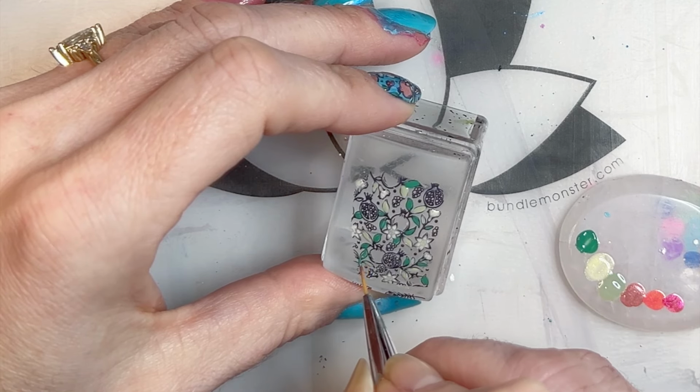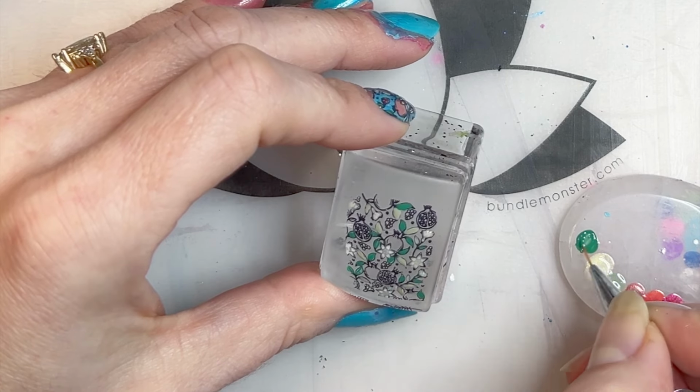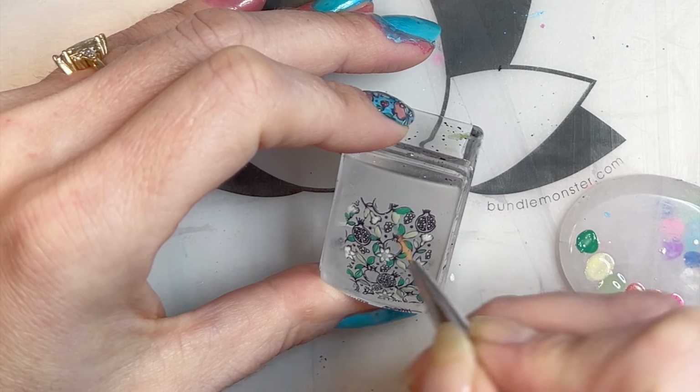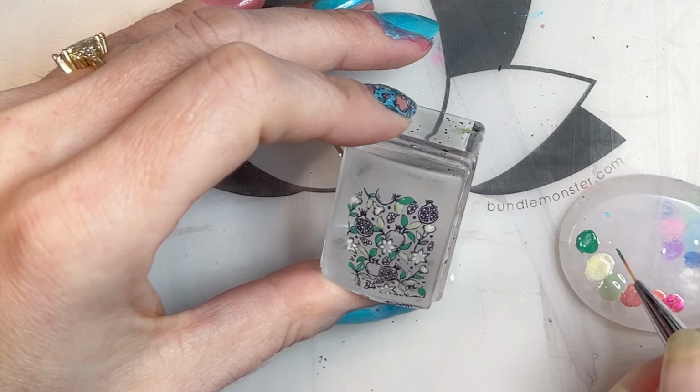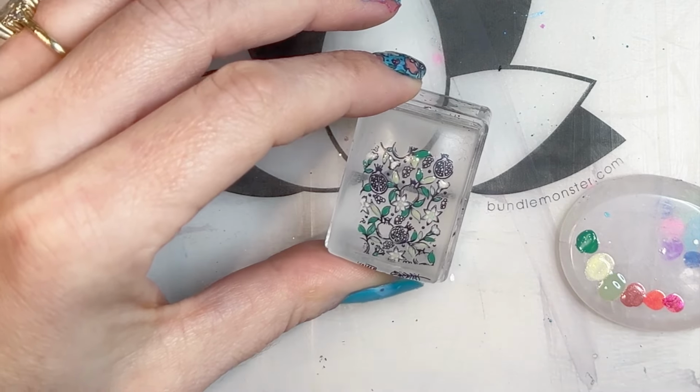Since I'm trying to use this whole thing, I'm going to fill in all of this. Oops, forgot the floor on there.